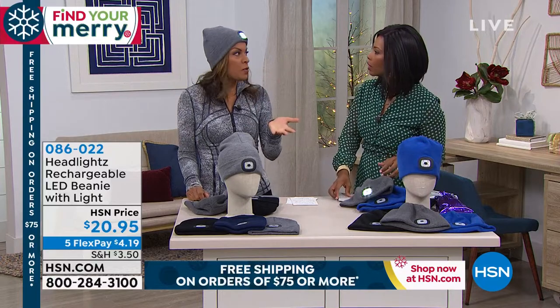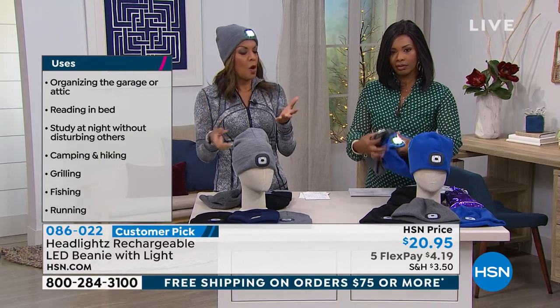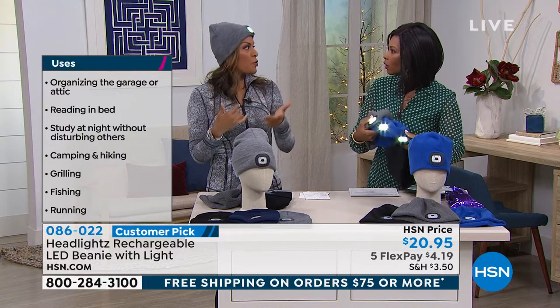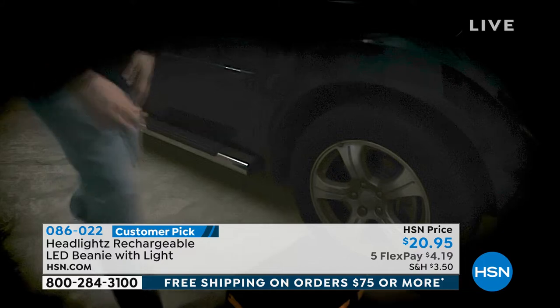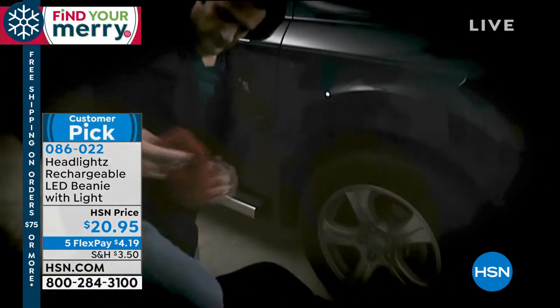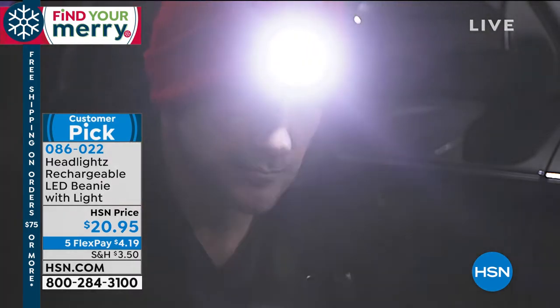It's one size fits most. For kids, it's really important because there are so many distractions these days with people texting and talking and surfing. I let my son wear his going back and forth to school, waiting at the bus stop, or walking home. It adds another level of safety, which is great for parents. Kids love the novelty of having the light — it's really cool.